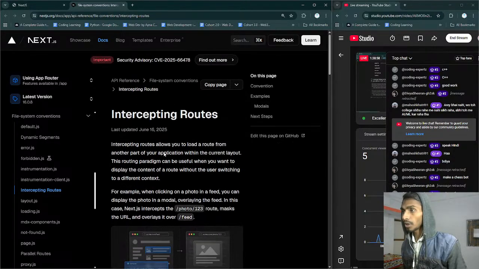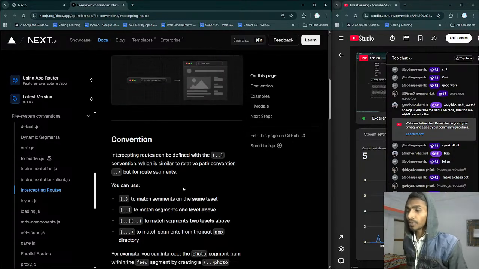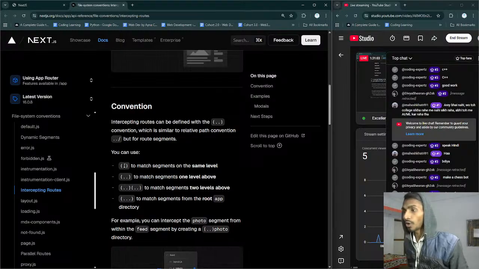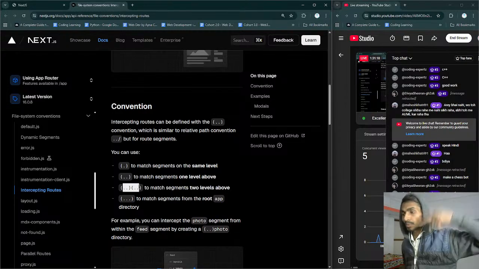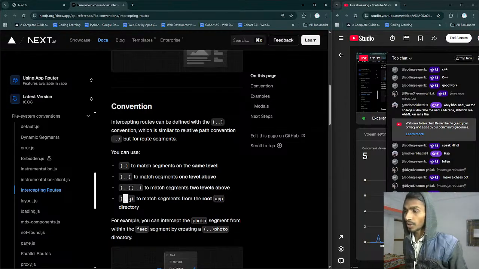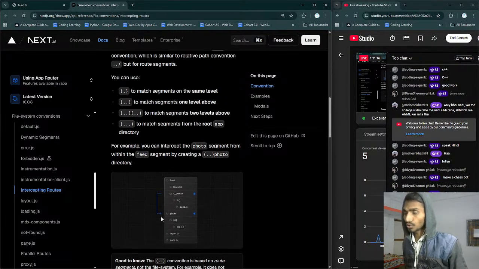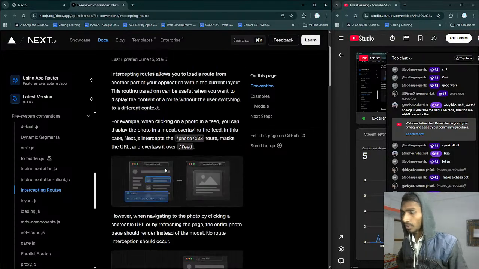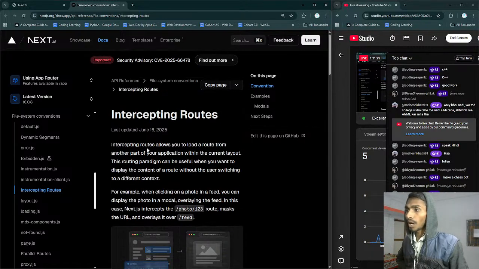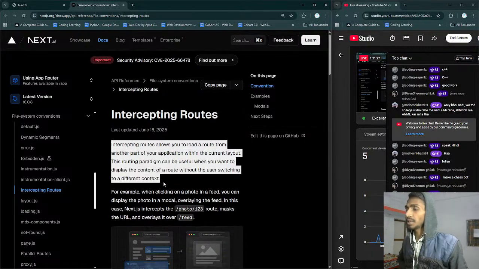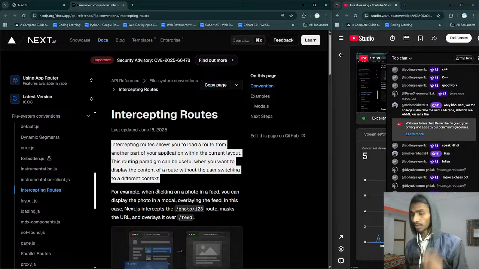So ultimately this is all about intercepting routes, and there are different kinds of intercepting routes. Like one dot is for the current directory, two dots are for the previous one, and triple dots are for the root directory. This is how it's actually being used. As for the real use in production ready applications, once I work on them, then I'll exactly know how they are actually used. Overall idea I got it, like okay, they are used for getting different results.